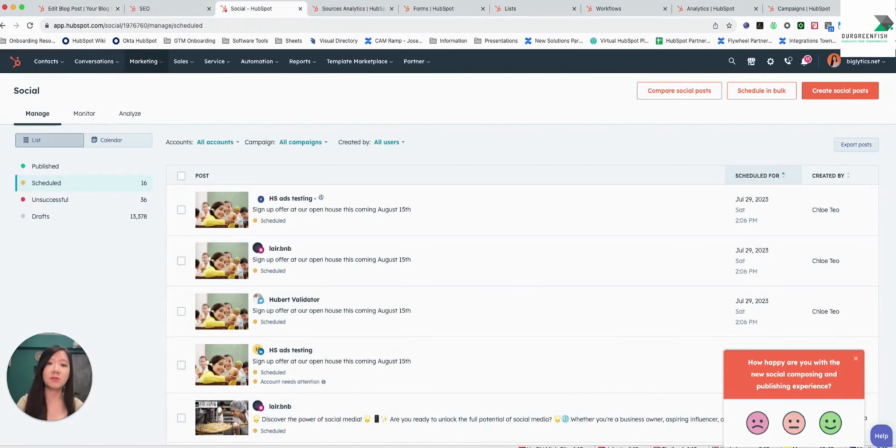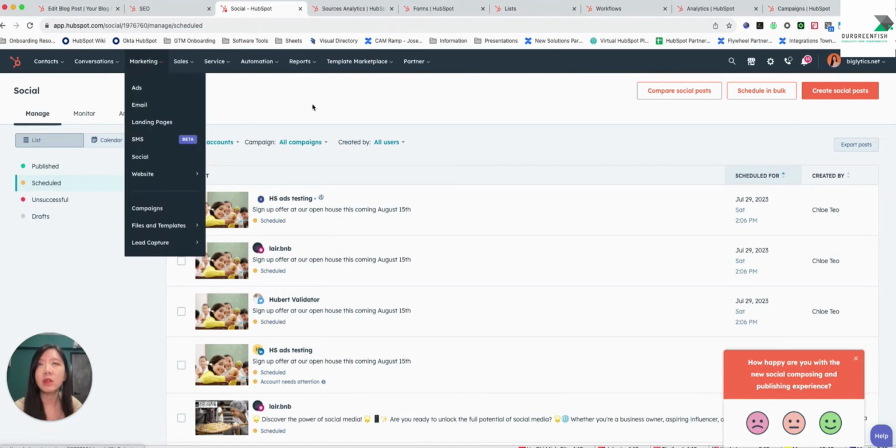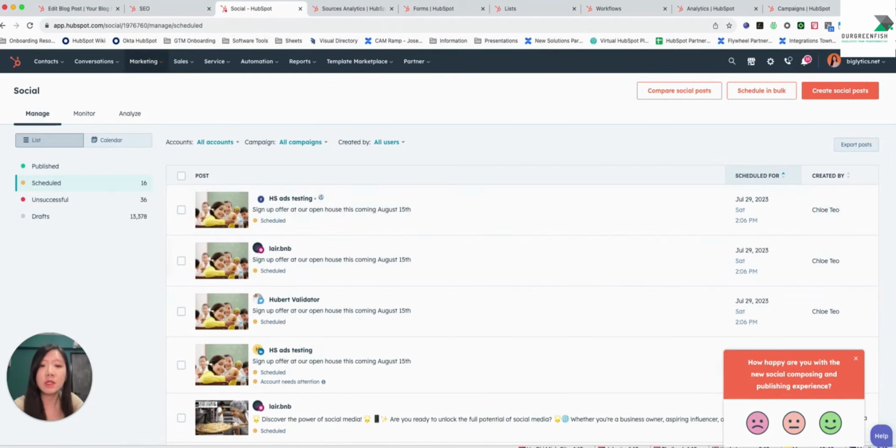Now, the other very popular way to attract more leads is of course through social media marketing. So in the same marketing tab, just click on social and connect all your different social media accounts. In this example demo account, I've already connected all my social media accounts, and you can create social media posts very easily. You can schedule them, manage and publish them with your content attached. Whether it's a blog post that you've created earlier or a new landing page with a promotional offer, it's very efficient and very streamlined. The benefit is that you also get all these analytics to show which channels are performing the best. And what you can do here is create a social post.